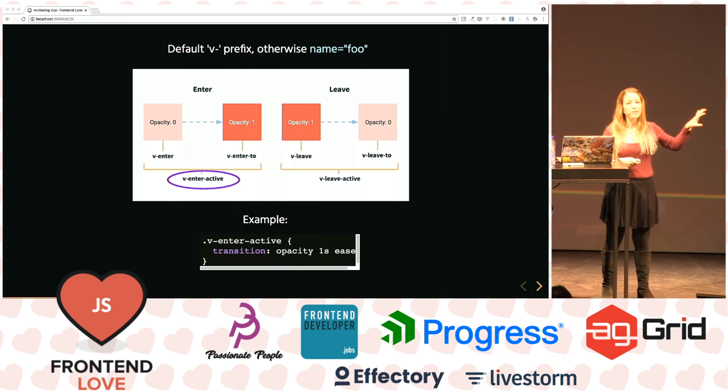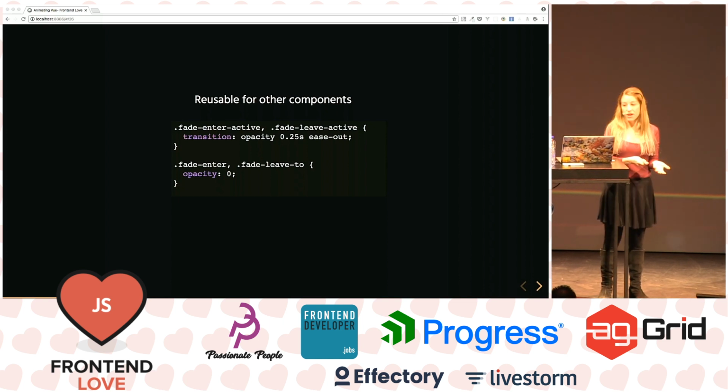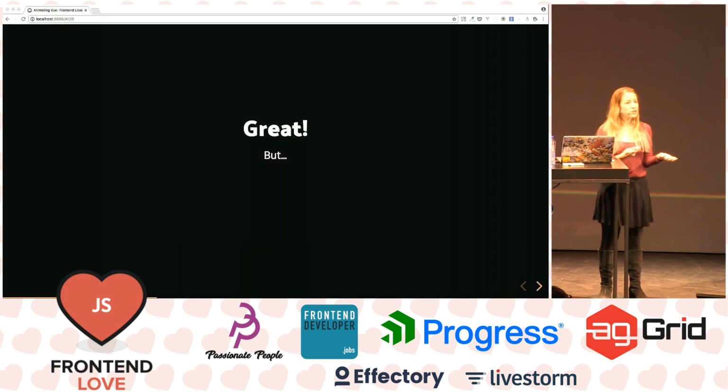So the very simplest thing here is that we have this transition, and it's super declarative because we're basically just saying, if you are transitioning something, here's what we'd like you to do during that time. And here's the base of what we need. It states the intermediary values and what should happen once something is done entering or leaving. We don't need to declare initial stages because the browser is going to fall back to whatever the default things on those elements are. So here we have it a little bit better, a transition from one state to another rather than a Boolean, so that modal's coming on a little bit more clearly, which is great. But what would happen if we wanted to blur out that background so that we're seeing that modal a little bit more clearly?